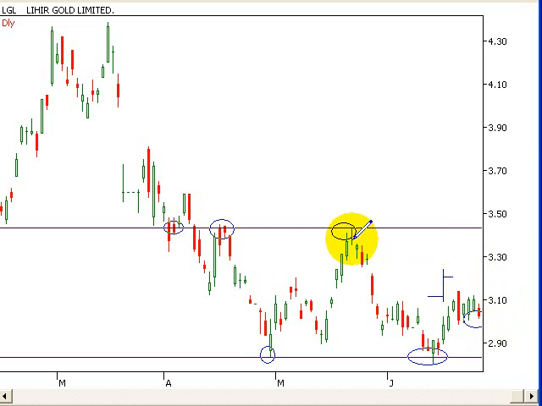But make sure you do your own homework and make sure that you don't take advice from anyone. Make sure that you see it for yourself. Look at your analysis, do your analysis, and see what's going on there. Okay, fantastic. So that's what's happening with gold. A bit of a sideways channeling stock, but we could actually see some upside action soon out of this stock through here.